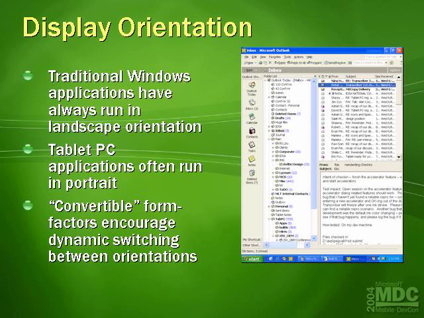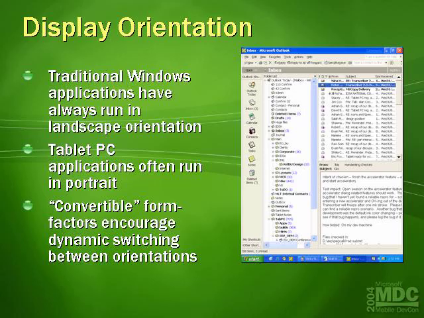Well, if I read a Word document after that, I'm going to tend to leave it in landscape mode. However, if I open up my tablet to read a document to start with, I'll open it up in portrait mode. I'll have a tendency to keep it in portrait mode for the rest of the session that I'm using it, until I'm forced to go in and use the keyboard.